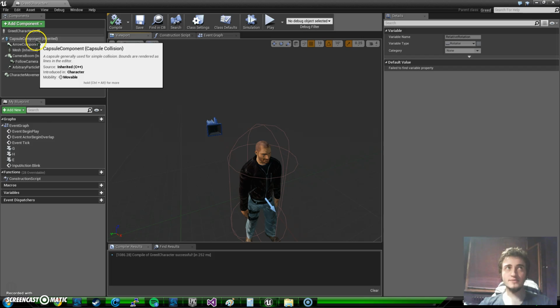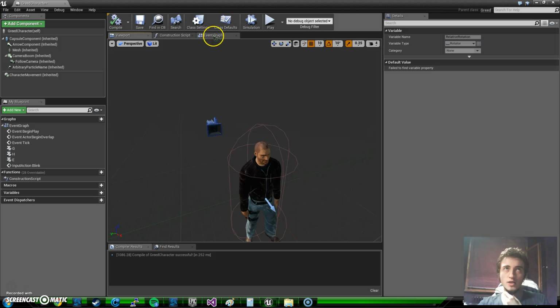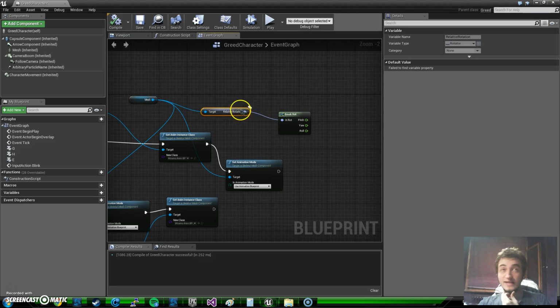because if you go to the viewport and check it over here, the base component is a capsule component and the mesh is under it. So when I change the relative one, the capsule component will actually stay vertical, but how my character looks will lean forward. That's why I'm using relative rotation.